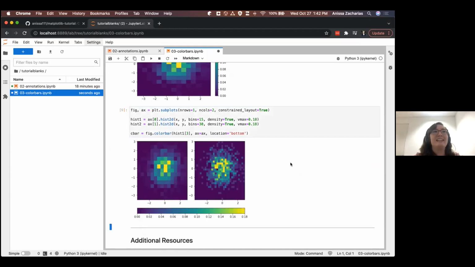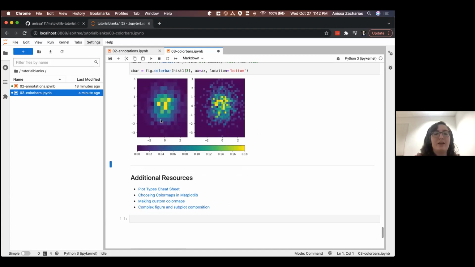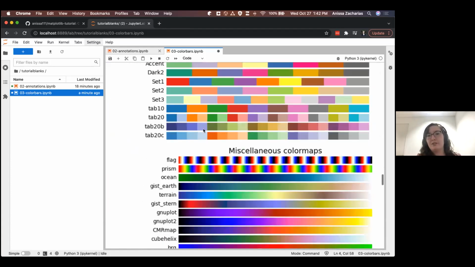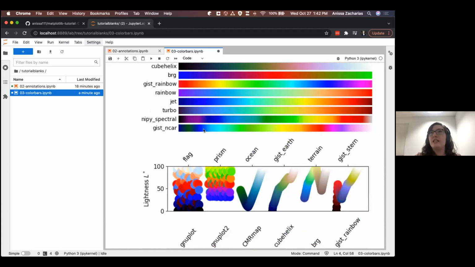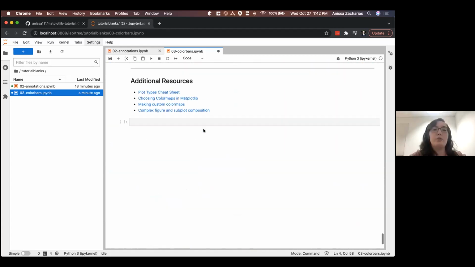And look at that. It did change a little bit. So now this is an accurate shared color bar. The color bar beneath both of these plots is accurately representing the color bar used to generate these plots. All right. So the next thing we're going to do is custom color bars. I showed you before up here all the different options that you could do, but say none of these are doing it for you. You want something else. You want to be able to define your own color bar.